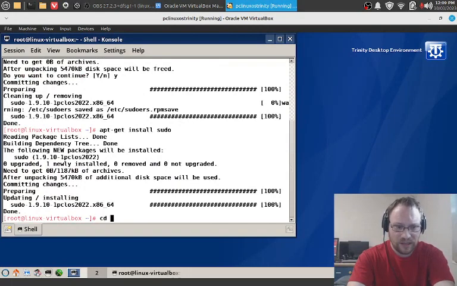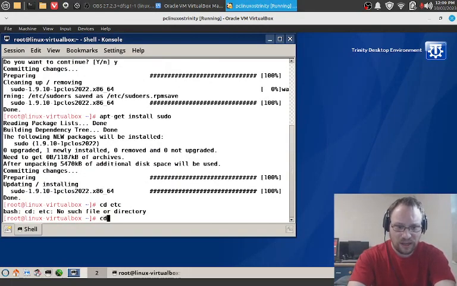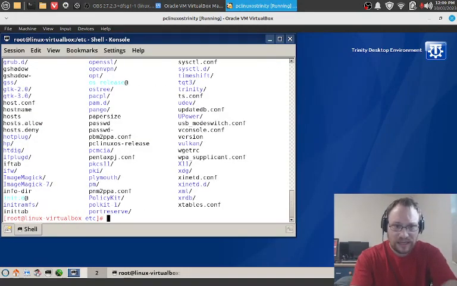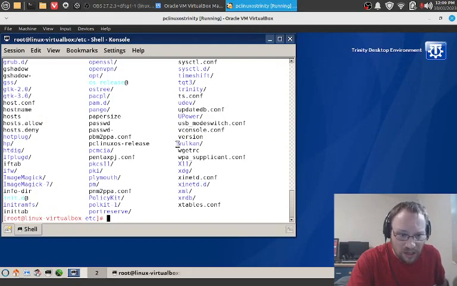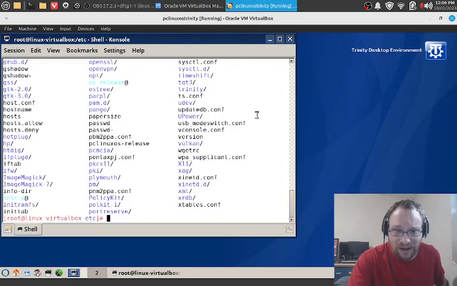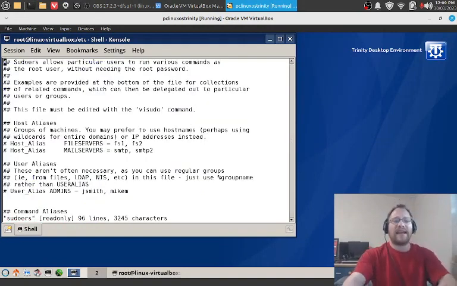Okay. cd. Okay. Is it in here? It has to be in here. Yeah, it's right there. It is sitting right there. Vim sudoers. There it is. Okay.